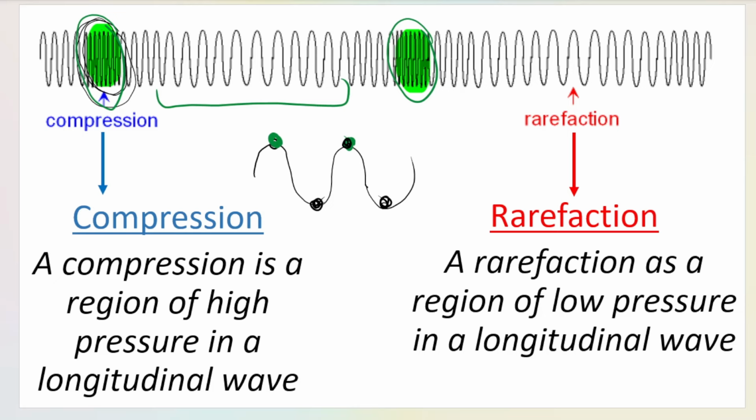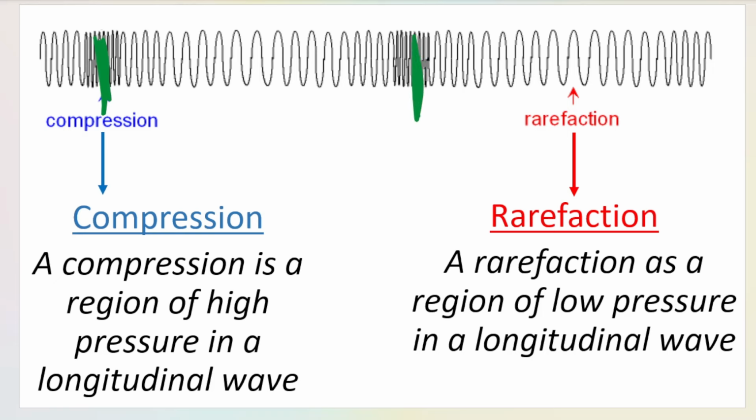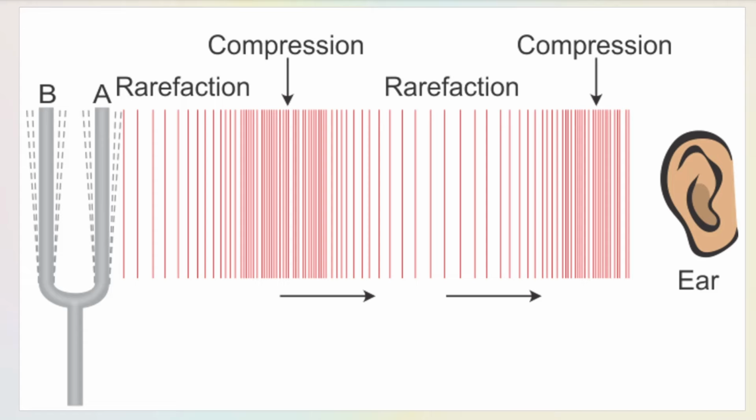So what's important to note, and remember when we did transverse waves, we said the distance between two successive points in phase, or two successive crests, in other words, one crest that comes after the next crest, the distance between those, that gave me what I called the wavelength in a transverse wave. And it works similarly in a longitudinal wave. If I take the middle of the compression over here, and the middle of the next compression, those are two points in phase. If I connect those points, that will give me the wavelength of the wave. Okay, so here's another diagram to illustrate compression and rarefaction.